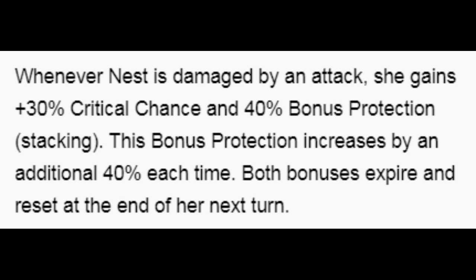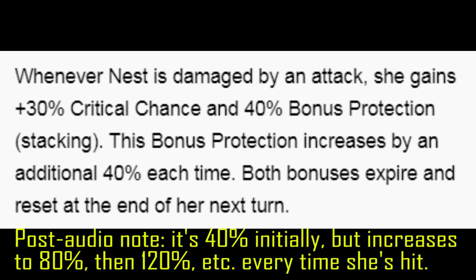And real quickly, the bonus protection stat is based off of health, and for whatever reason, that's the stat that it pulls from. So if she has 40,000 health, then every time you're hitting her, she's gaining an additional 16,000 bonus protection. And so every time you're hitting her, you have to exceed that amount if you even want to come close to being able to take her out. And really, that doesn't work. She just keeps adding so much protection that it's not feasible. You can't really get through it fast enough.